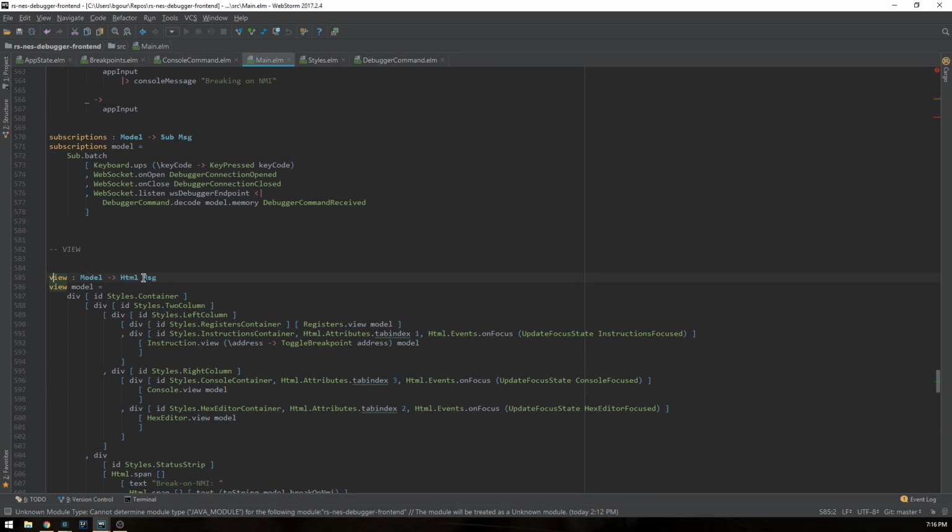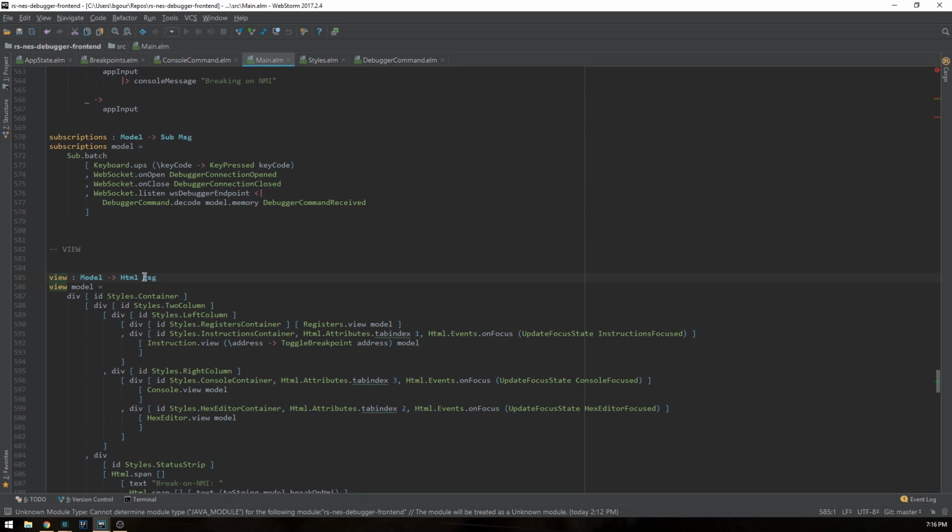This is the top level view function, which basically determines all the HTML to be rendered to the page. One thing I want to mention real quick is that Elm uses a virtual DOM concept similar to React's, so it is really efficient with its updates. It's actually really performant too.